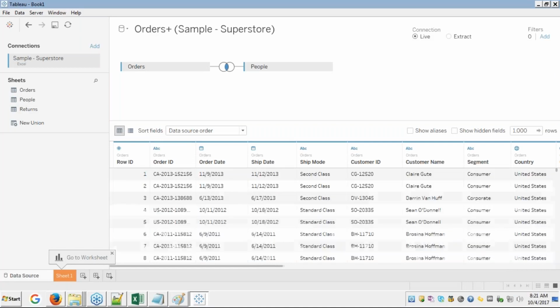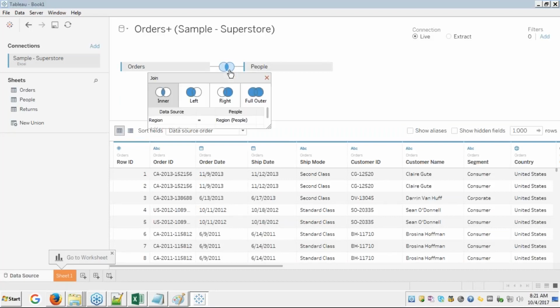So I'm basically going to perform a join now. When I'm performing a join here, what kind of join is this, friends? Can anyone tell me what type of join we are doing here?